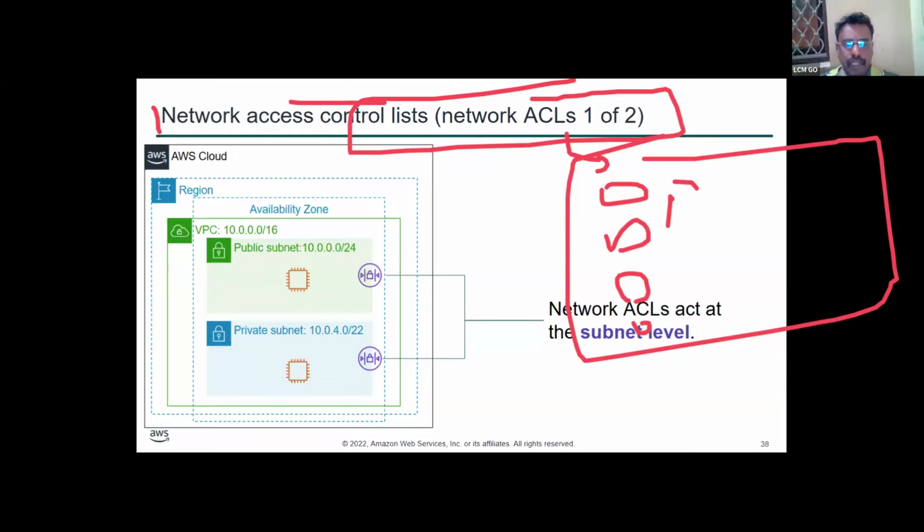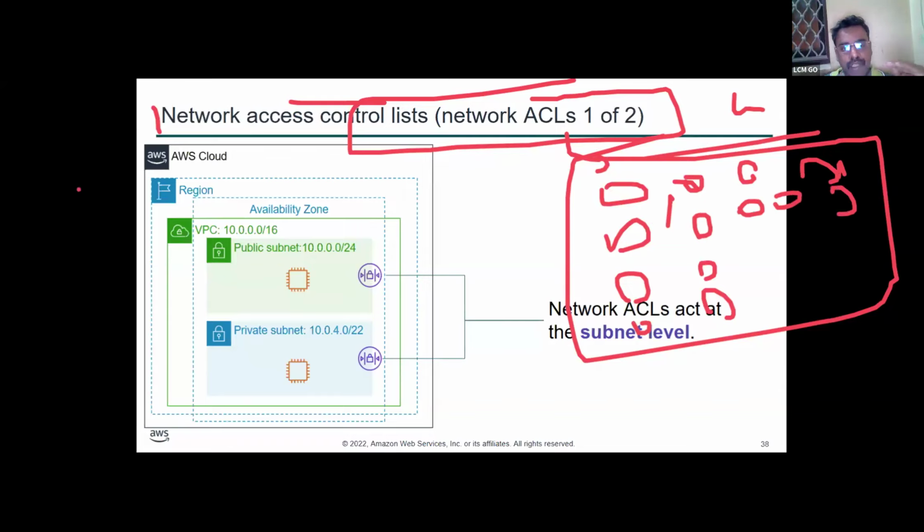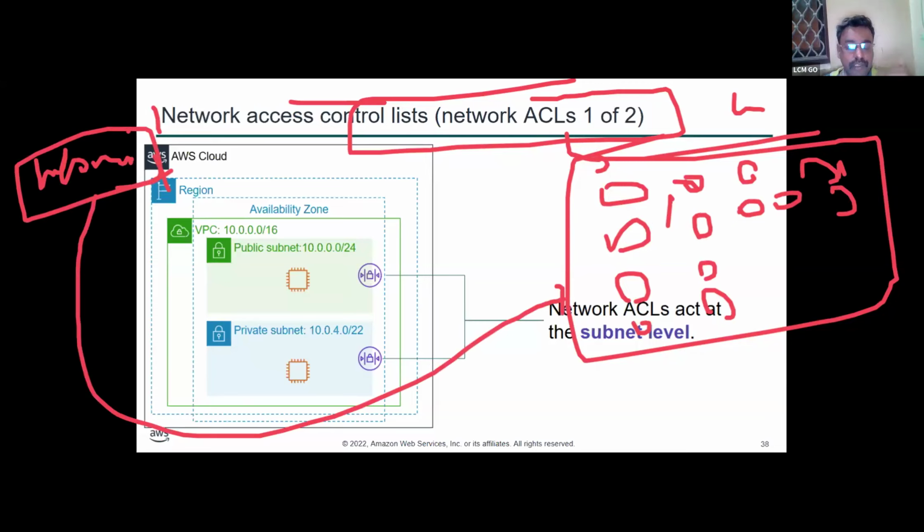Okay. Next one is NACL. As I told you, this NACL is nothing but like your college computers. Let us take 100 computers are there. Only those hundred computers can access a particular website. Let us take webmail. In your colleges, we might have webmail. That mail can be accessed only through our college computers, because we might have given the IP addresses of all these in one shot. Only those IP addresses can access this website. Correct? That's what a network access control list is.